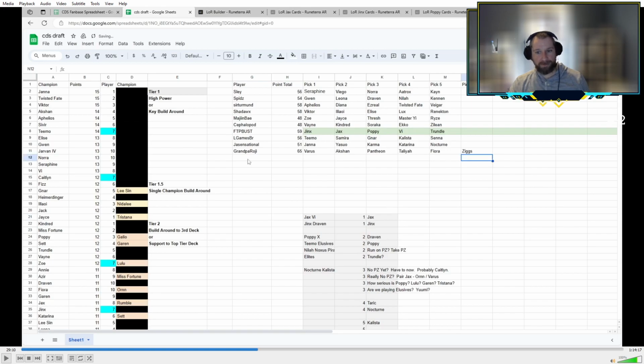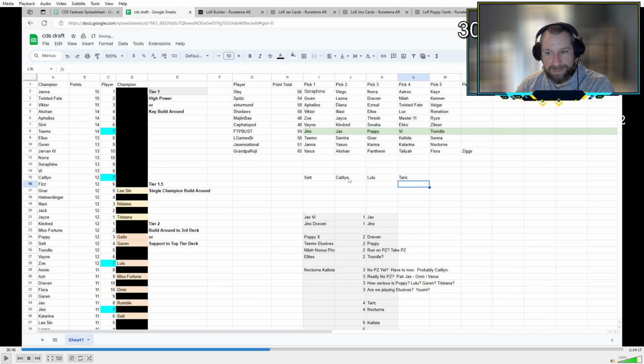So Grandpa Roji picks up Fiora and Ziggs. Ziggs probably to go with the Talia. I would assume Grandpa Roji just figures he can take Malphite with the last pick of his draft, but I'm curious to see if he's not going to come in and bring the Talia Ziggs Acolyte deck. There's a lot of decks that have problems with it as well. So moving forward, Jay Sensational goes with Fizz. L Games Brazil takes Anivia to put together the Anivia Rekindler deck.